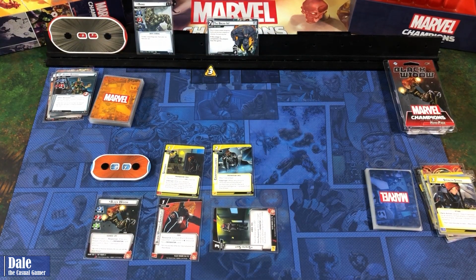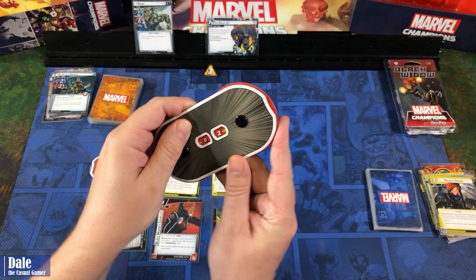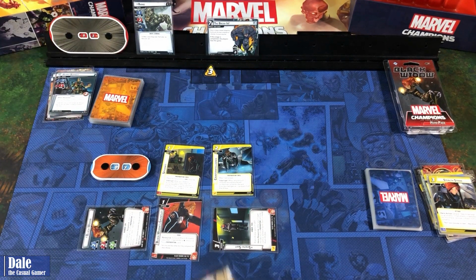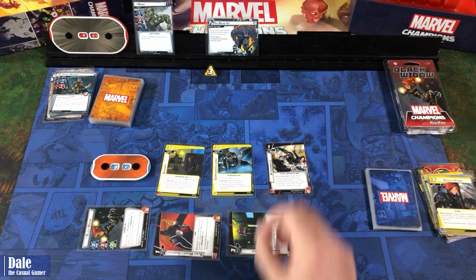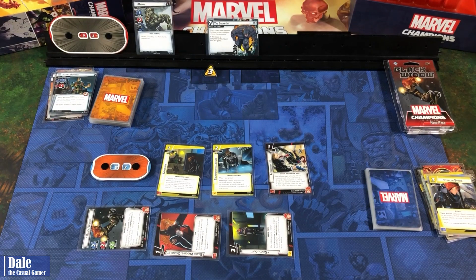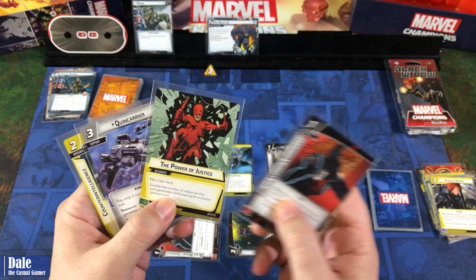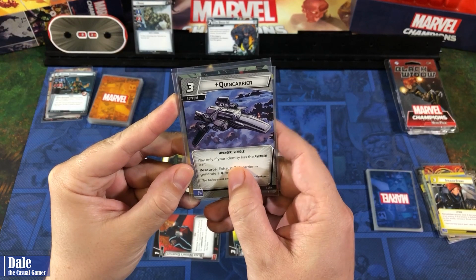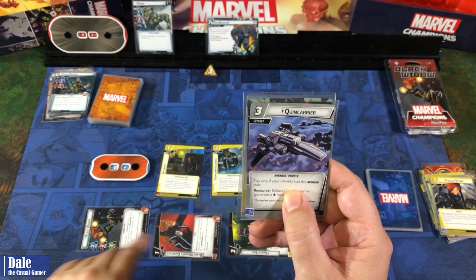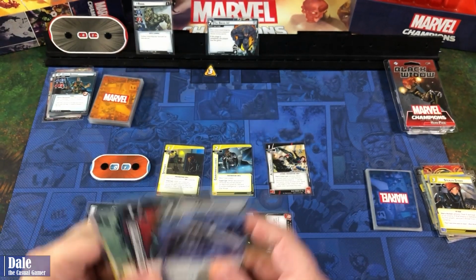Take 2 threat off her scheme there. I'll go ahead and swing for 2. Then I'm going to put in attack acrobatics using our gauntlet. Keep this in hand, drawing 4. Getting another gauntlet, another counterintelligence, and a Quinn carrier. Play only if your identity has the Avenger trait, which is just our hero form. So resource, exhaust this, generate a wild resource.